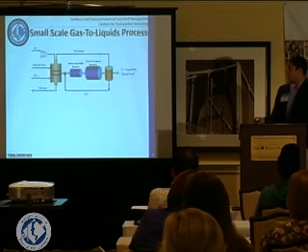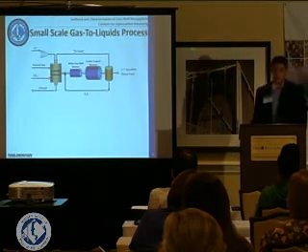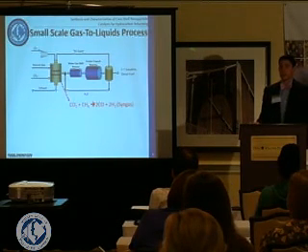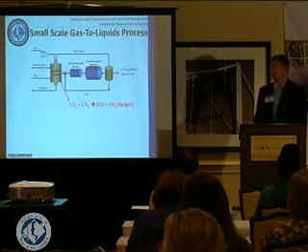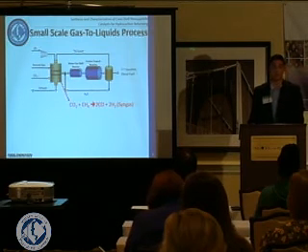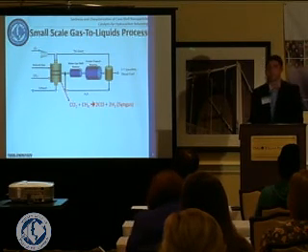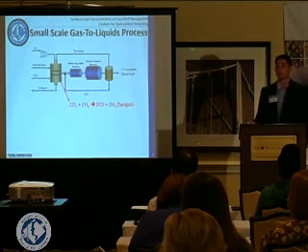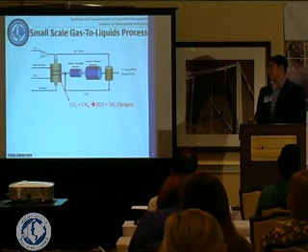So the gas to liquid process that I looked at utilizes a catalytic reformer which turns carbon dioxide and methane or natural gas into carbon monoxide and hydrogen gas, otherwise known as syngas. And then once you get this syngas, what you can do with it is turn it into diesel fuel or gasoline or a bunch of other fuels basically, which are liquid at room temperature, and then ship them wherever you need to go.